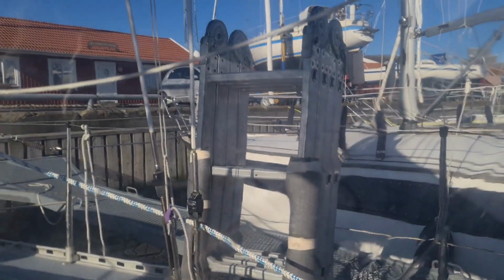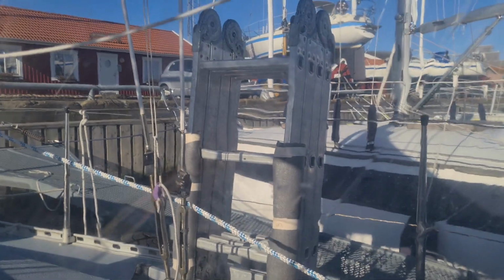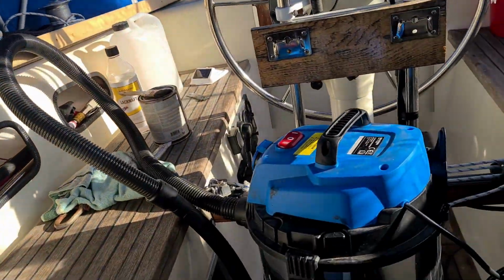So I'm just prepping a little on the boat, and yesterday Patrick was here with a ladder for me because there are no ladders to borrow at a place like this, and it's hard to get on the boat when you are on the hard otherwise. So outside here is a ladder that looks extremely good for both climbing the boat and also reaching for doing some polish. And I also got to borrow this.